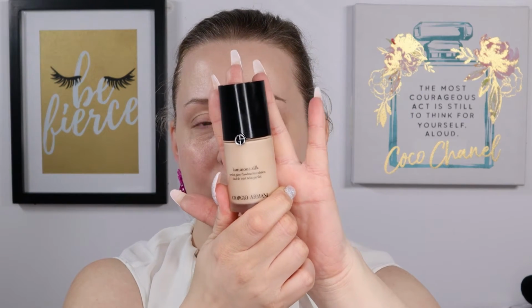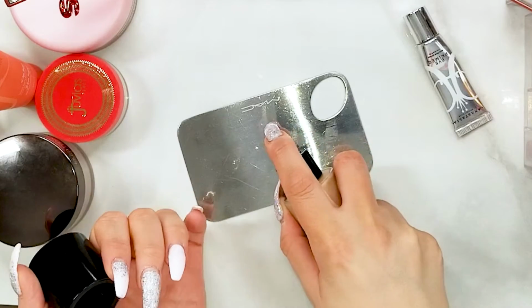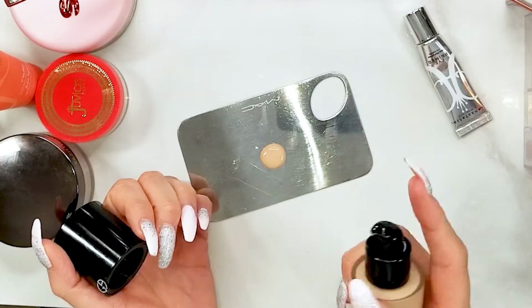Alright, now that that is beautiful and she's glowy and we are all primed up, let's go into foundation. Alright guys, for foundation, you guys know how much I love my Dior foundation, but I've actually been reaching for this one quite a solid bit. Honestly, I'm loving it. So this one is actually this one right here. This is the Giorgio Armani Luminous Silk Foundation, and I'm just going to take a couple of pumps of this and put that on my MAC palette. 1, 2, 3. Let's start with 3.